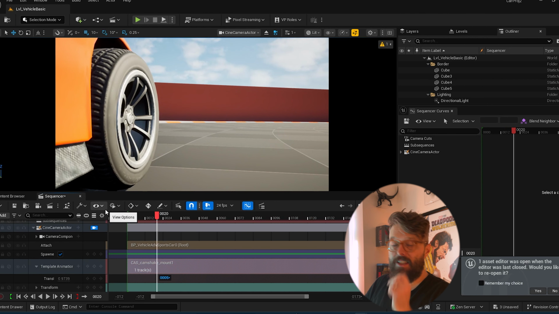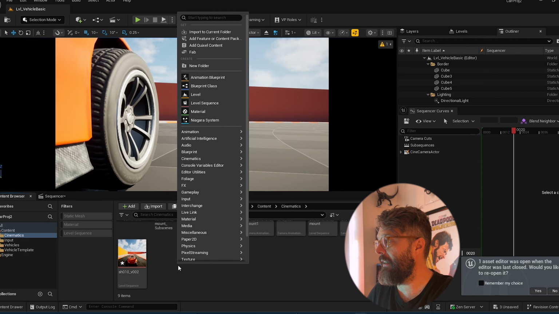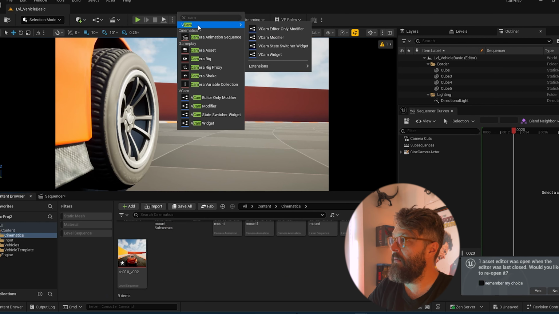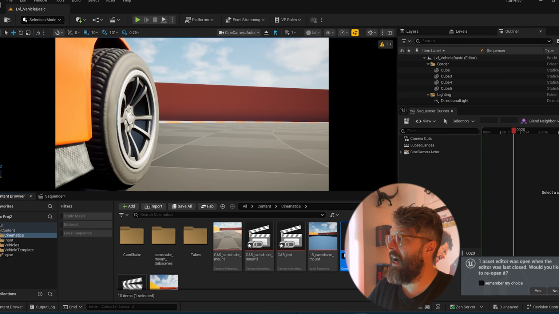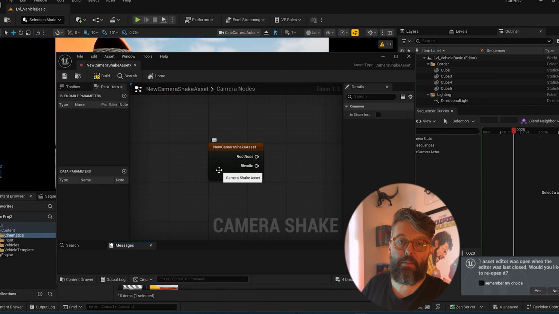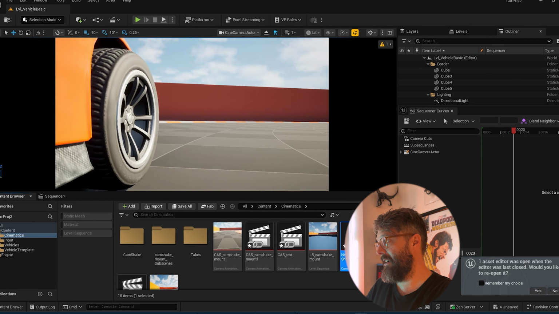So that's two ways of creating camera shake in Unreal Engine. You will notice if you come into here and add a new node and type camera, you can see that there's a camera shake node. I'll be honest, I don't know what that does. It's getting a bit blueprinty for me. I don't need it. If anyone wants to explore that, let me know what it does. It's not something that I need in my brain, because there's two good ways of doing it.